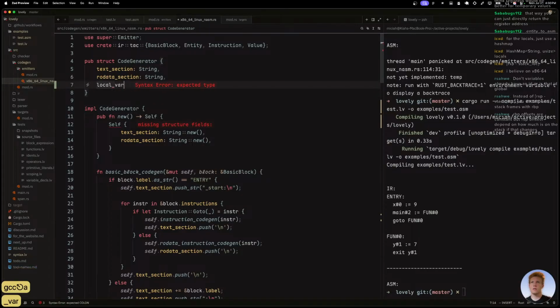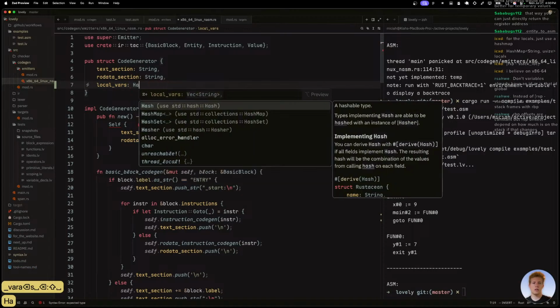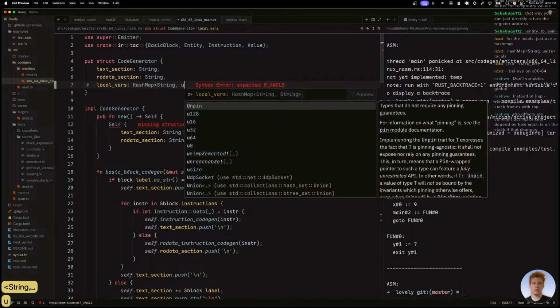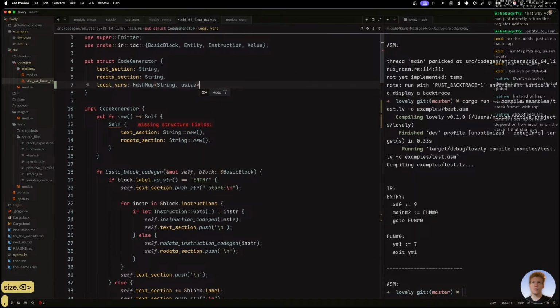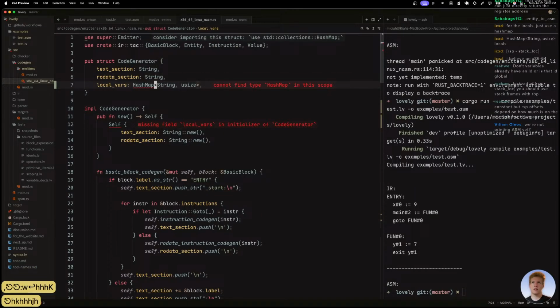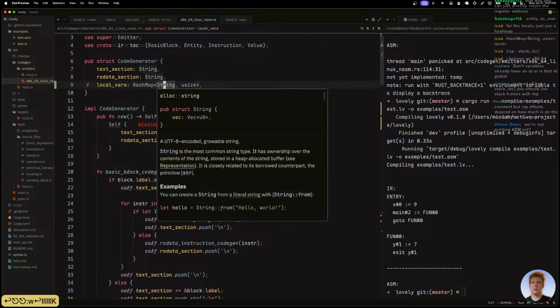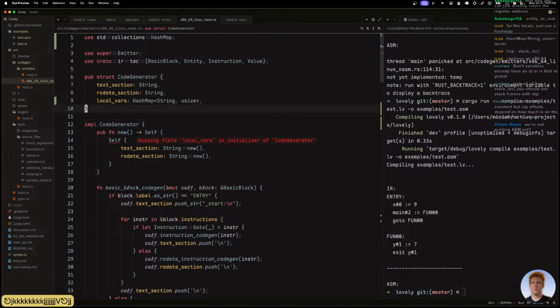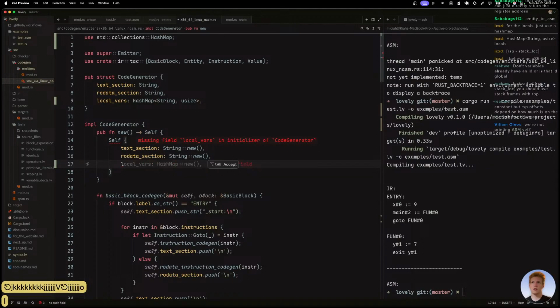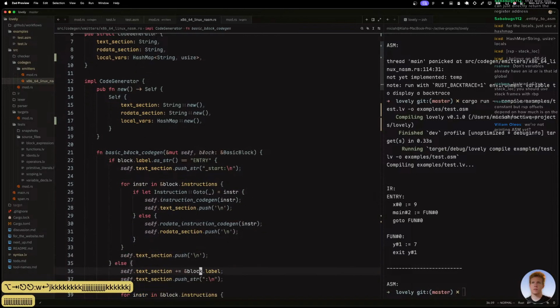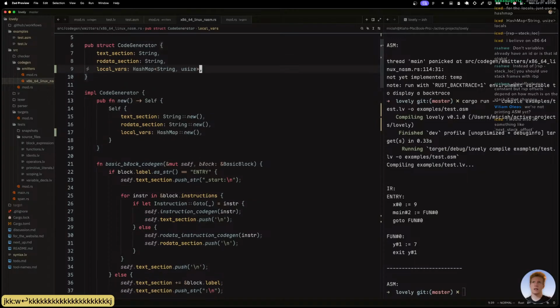So I'm going to say local vars is a hash map, right? Is that what we're doing? String, to usize. Where this is like the stack offset, right? And then this would be like the name. Okay. Next stack offset.